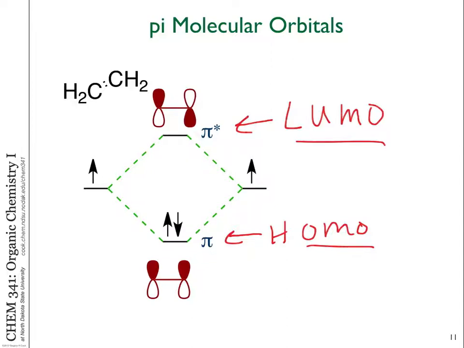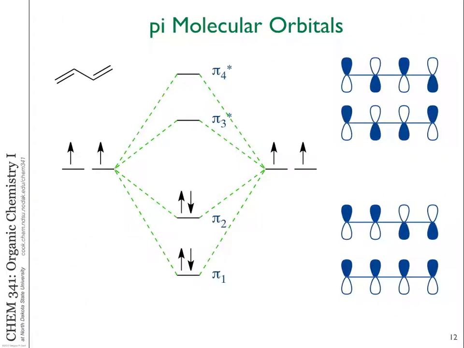Let's take a look at butadiene now, compared to this. So here's butadiene. Essentially what we have are 4 p orbitals that have to come together and mathematically mix into 4 molecular orbitals at varying energies. And so what happens again is you pair up into the lower energy orbitals. These are bonding orbitals. And then we have anti-bonding orbitals. The bonding orbitals are not necessarily the same. And it's a little bit abstract because we're not really describing individual pi bonds or anything. We're talking about the whole electron density.